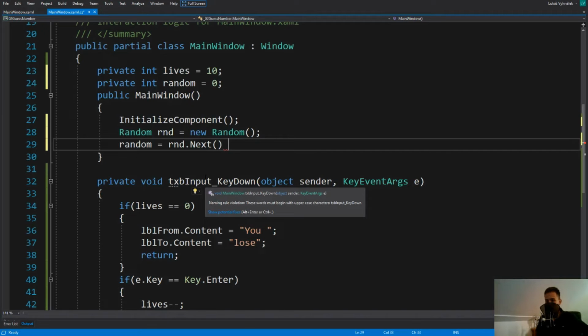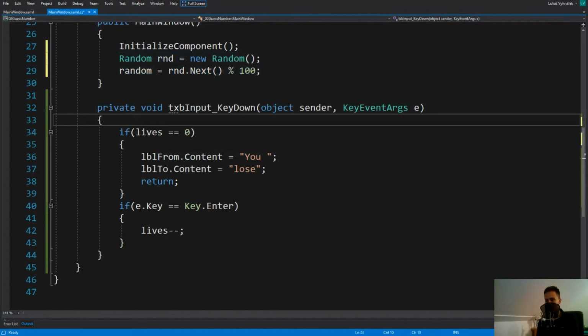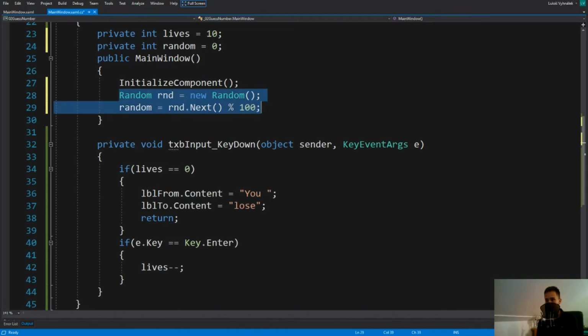And in order to do that, we can use the modulo operation, which is defined as this percentage sign, and percentage 100. So even though this number will be something like 10,000 and something, using this modulo operation we will get a random number that is within a range from 0 to 100. Cool. So these two lines are basically how we get the random number, and we cannot change the random number throughout the game, so that is why we need to initialize it inside here and then keep the random number the same throughout this whole program.